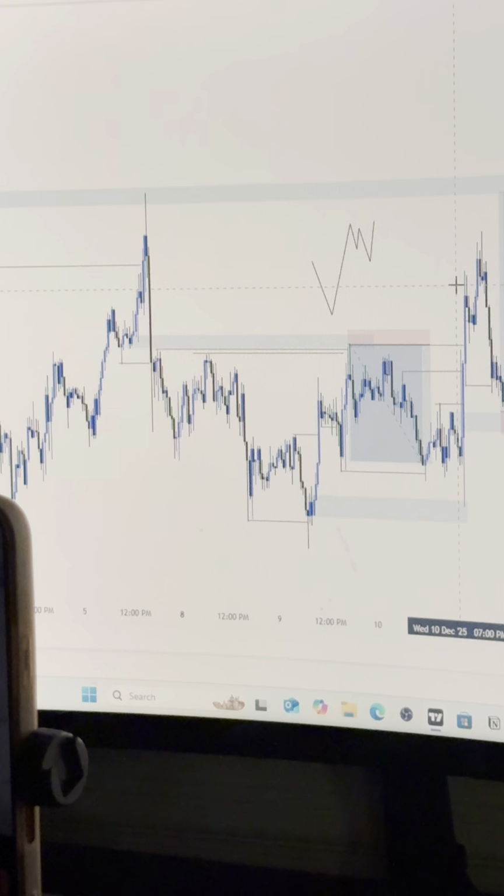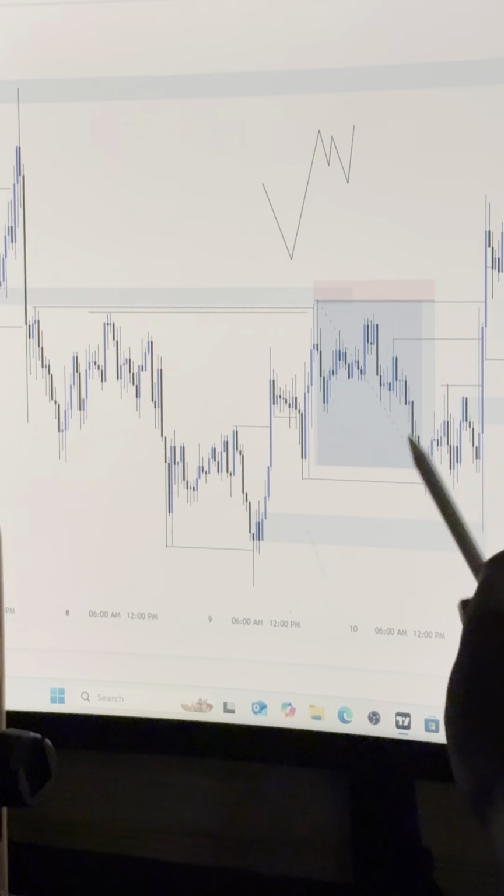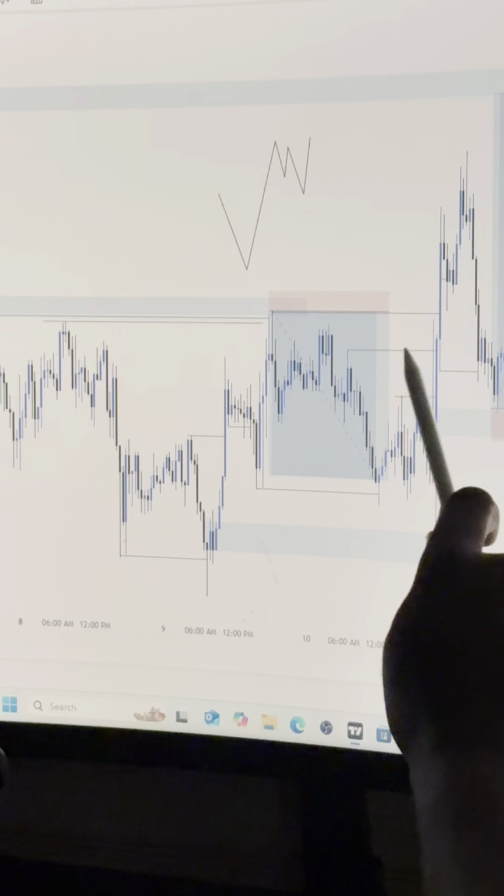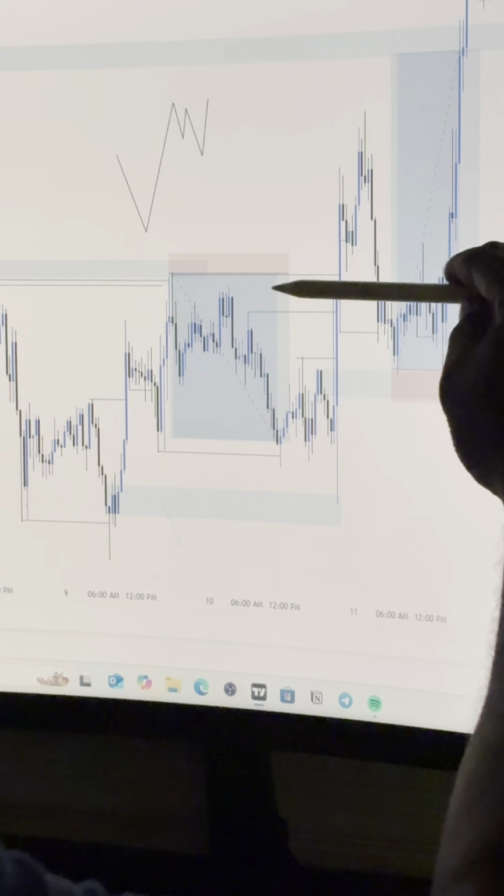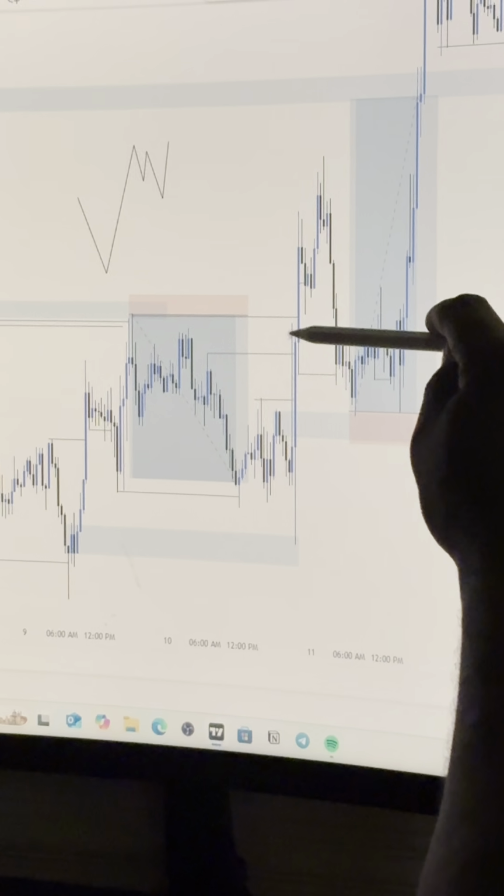Then now let's go for our continuation pattern. After the market rejected from that other block, the market broke this structure and broke this structure. Then where is your valid pullback? I told you guys, for people that are here to watch this video, do not pay attention to weeks. We don't count weeks. We don't use weeks here.